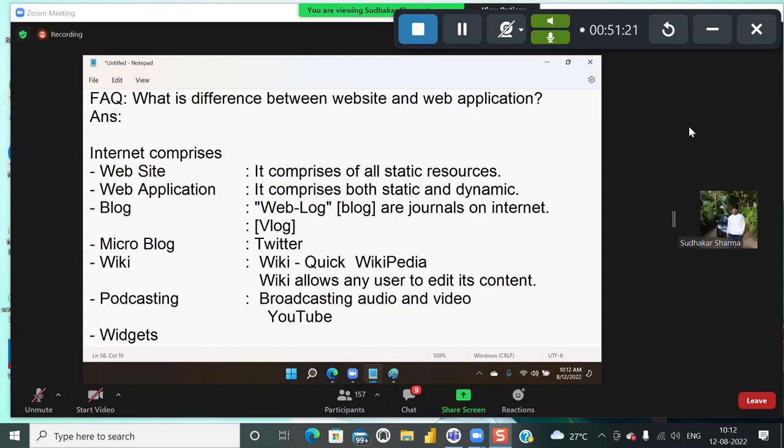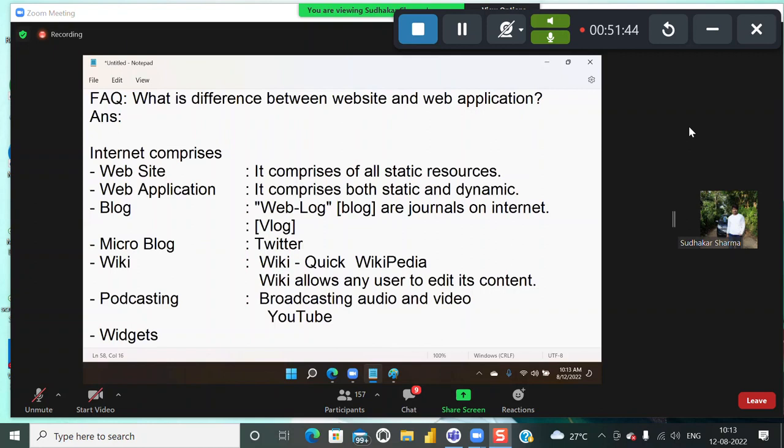Podcasting is nothing but broadcasting audio and video. That means you are watching here. For example, you are listening to songs. Like we have an app called Saavn, right? We have iTunes also, right? Windows Media Player, iTunes, these are all podcasters. That means you are listening to songs.